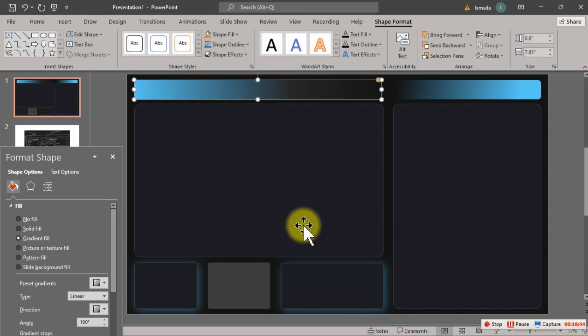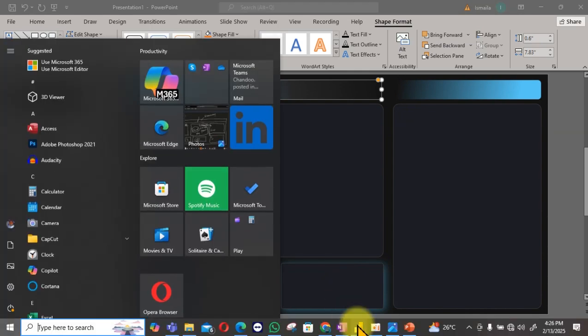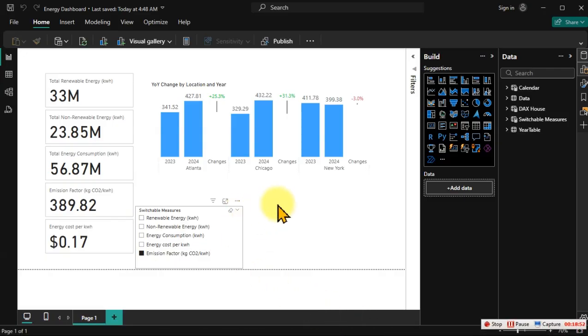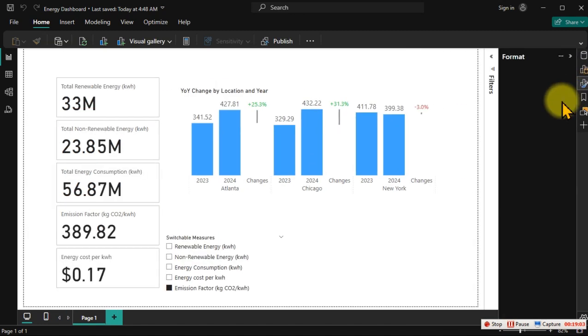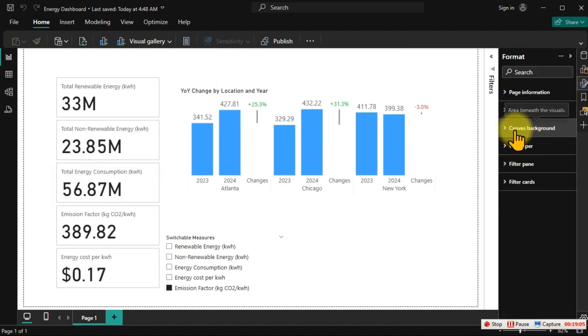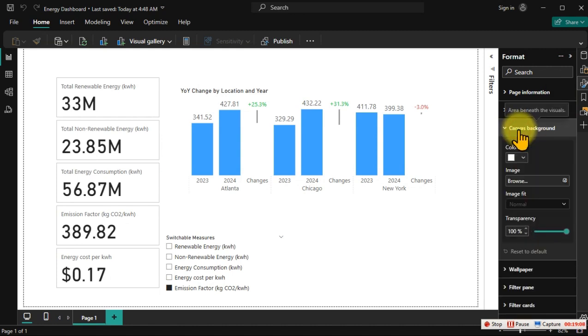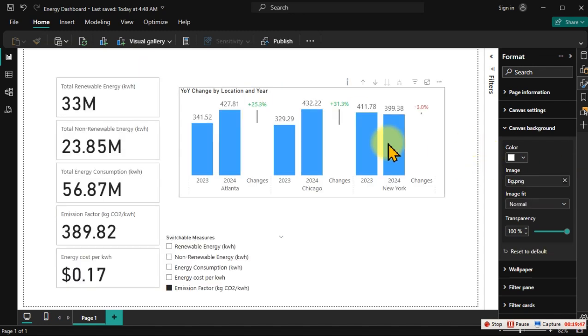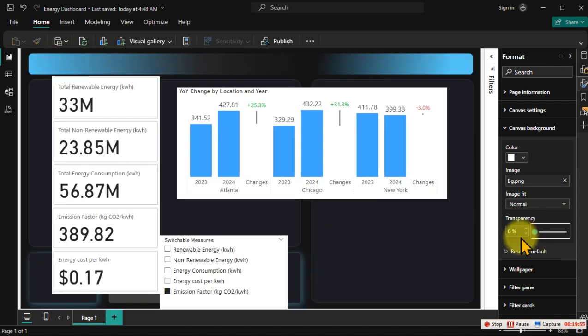And just this one. So now it is time for you to go back to Power BI environment. So we are here. It is time for you to bring this particular background we have created in here. So over here, we have this particular one called Canvas background. So we can click on this particular browse. So now we have it right here, but unfortunately it's not showing up. So we have to make sure we bring this to 0%. Then we can now have something like this.